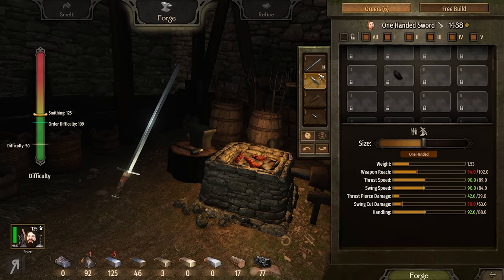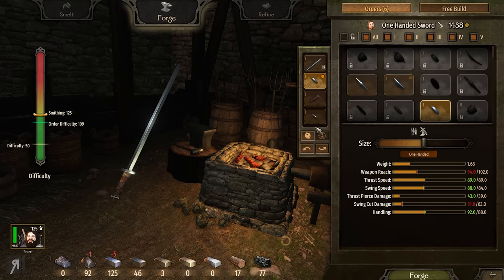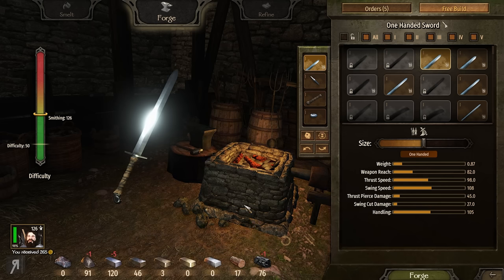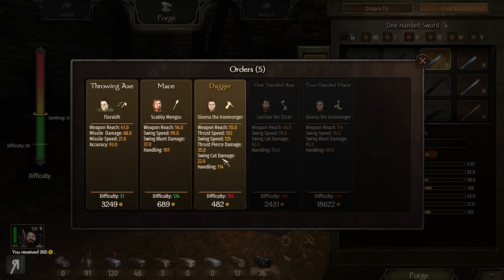Maybe we're just going to... I don't know. Maybe it's going to be good. Maybe we're just going to get a good amount anyway. So I'm just going to create it. As you can see, there you go. I did gain 2 smithing skill from that, which is actually not entirely bad. I can make a mace.